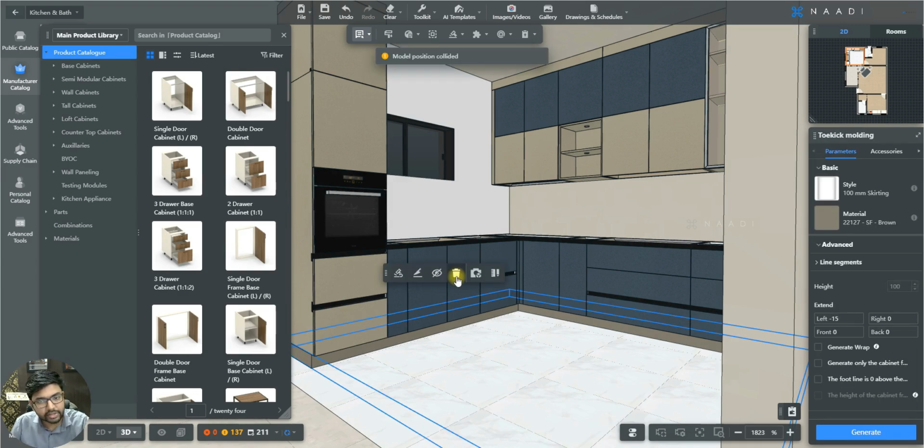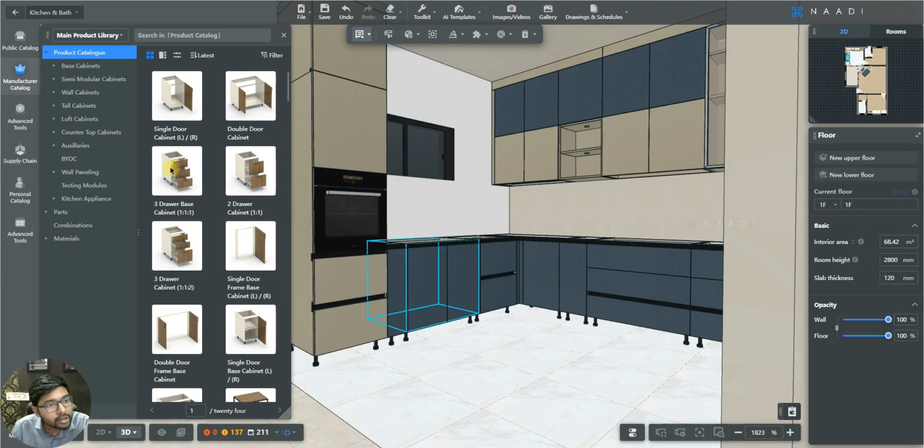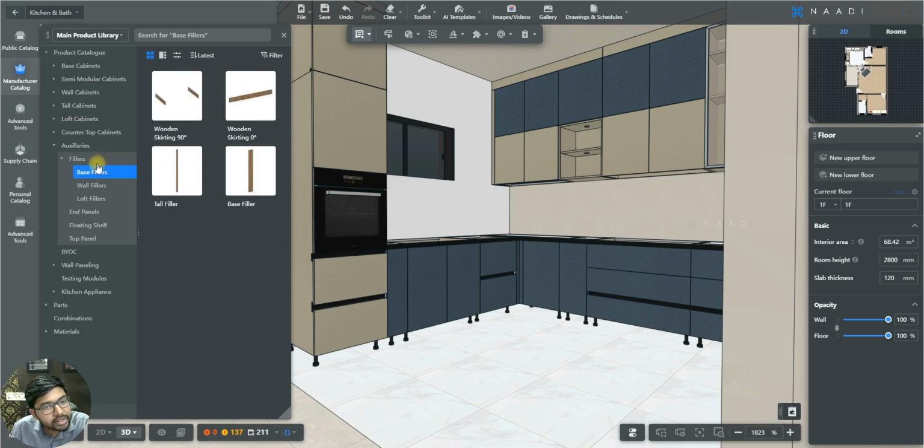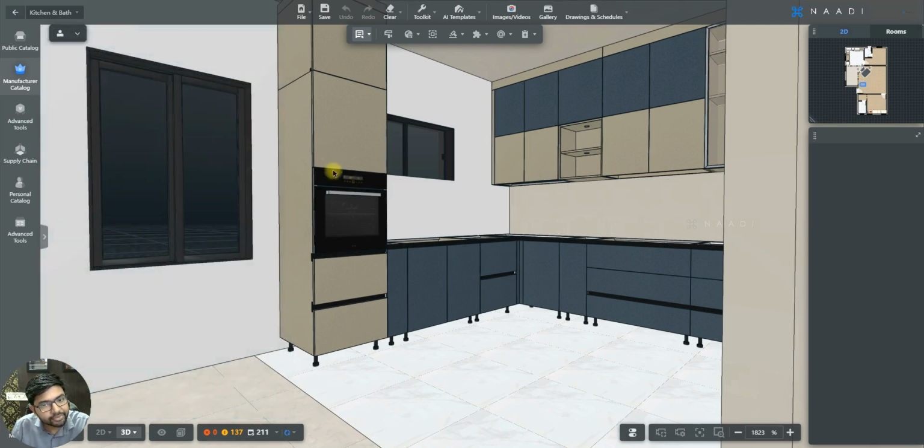In those cases, instead of generating the skirting, you could just go to your auxiliaries, and there under fillers, can you see there is something called your wooden skirting, right? Click it, and you can place your cursor where you want to place the skirting. Similar scenario happens just like a loft where the skirting won't be precisely placed underneath your cabinet. No worries, let it be placed on the same wall.